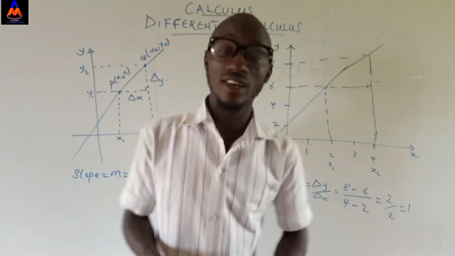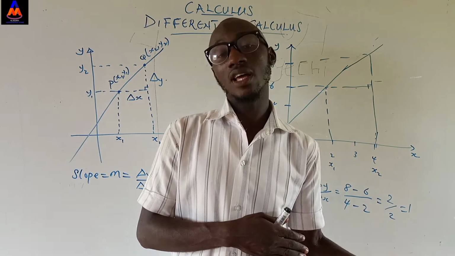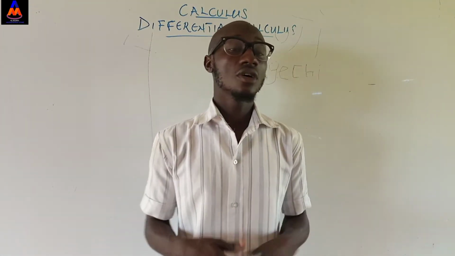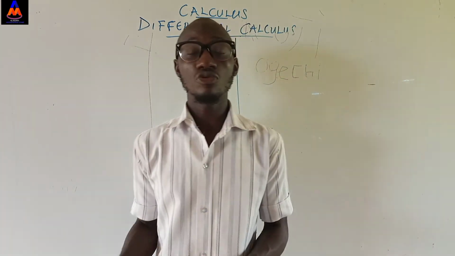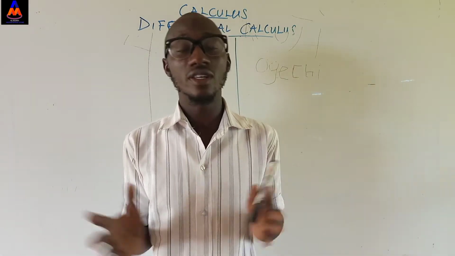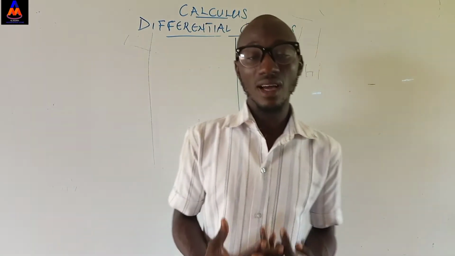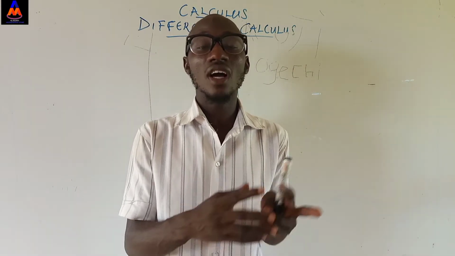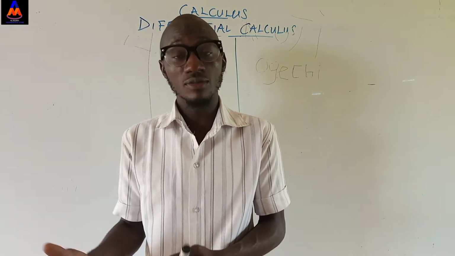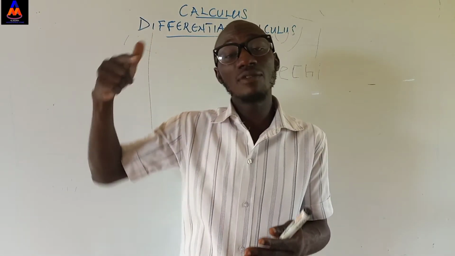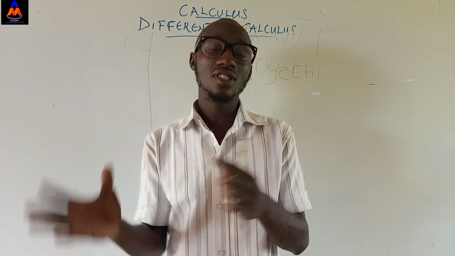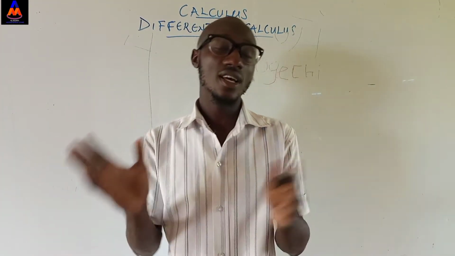We have dealt with the straight line graph now. Then we move to a curve line graph. We can also be asked to calculate the gradient of a curve line graph. Curve graphs are feasible in our quadratic graph, which produces a parabolic curve, a parabolic graph. So when you have a curve graph and you have to find the gradient of that curve graph, which is the case of rate of change of variables, because when you have a curve graph, the graph produces non-constant values between x and y.